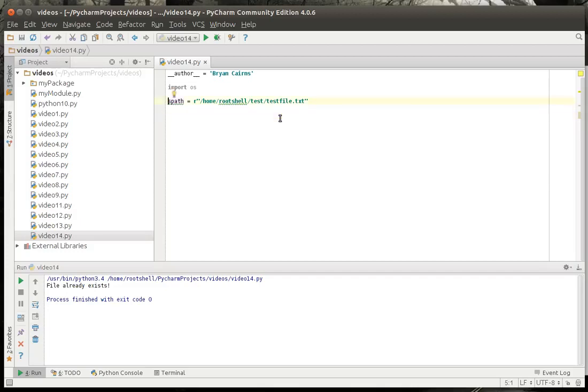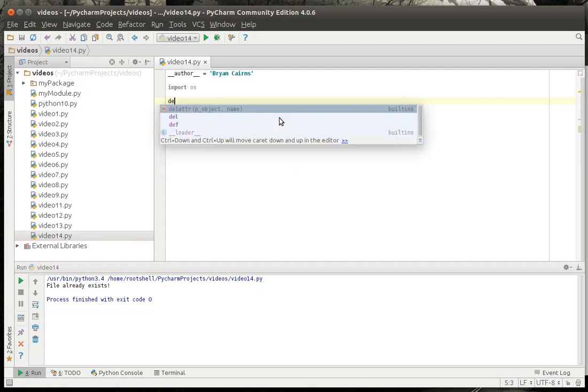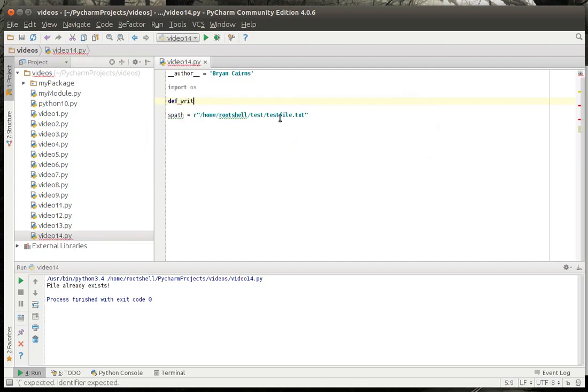Now what we need to do is do a bit of magic here, if you will. We're going to make a function, and we want to actually detect if that file already exists.